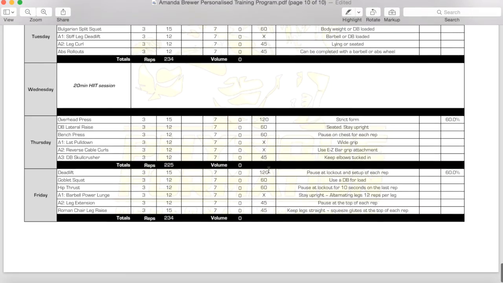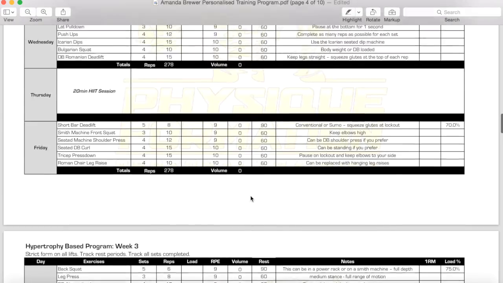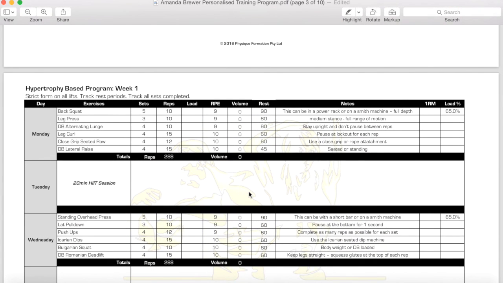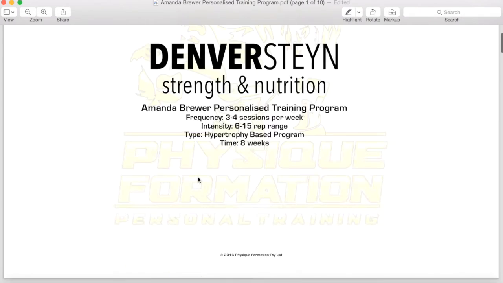It's designed in Excel. If you want the full version, the Excel version, I'm more than happy to provide that to you. PDF, once again, is just a simple, easy way to track things. And when you're looking to have everything planned for you, it's really important to actually know your 1 rep maxes, so then we can input that in there, right in the 1 rep max area and load area. So then when you see your planning and your programming, it'll have the exact numbers that you should be lifting for those major movements.